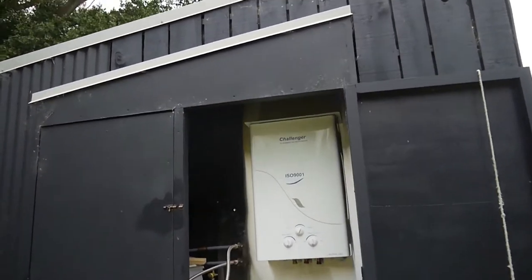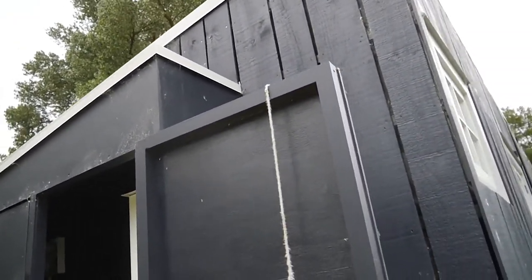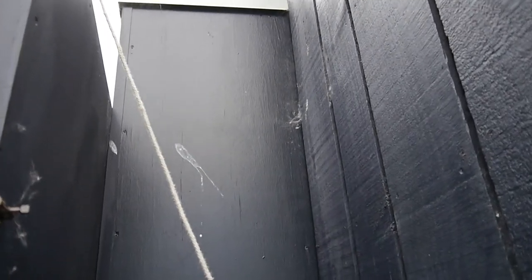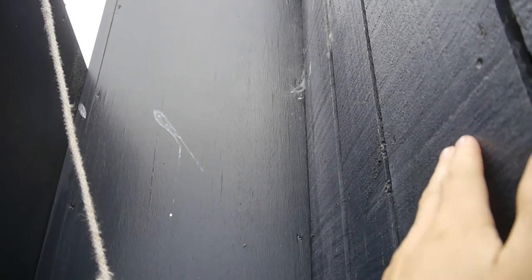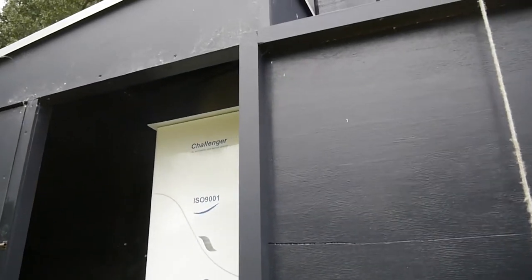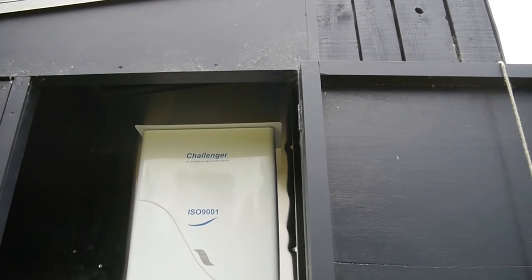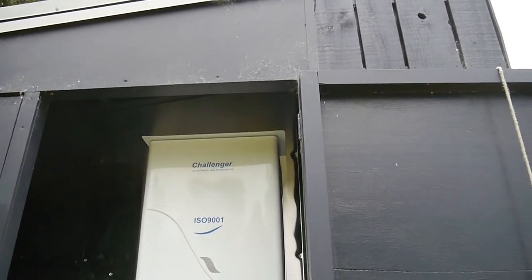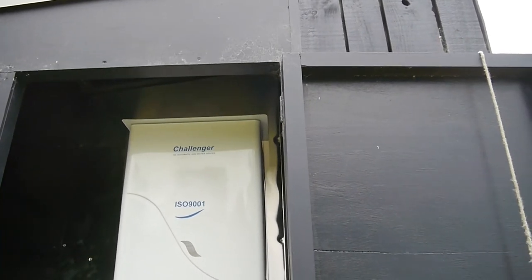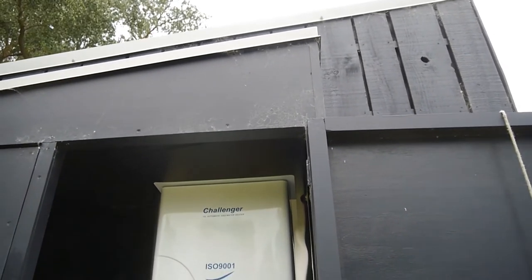We talked about maybe bringing it out the side, which you could also do, but you've got to be - I can't quite remember the exact number - something like 300 mils away from the cladding, which is a flammable material, so you'd have to come out the side and then hook up. And again it was going to start looking a little bit ugly. The big thing is you're starting to get into really custom, not off-the-shelf componentry for your vent and your flue. That could cost a couple hundred bucks to sort out. You could come out the front as well, but it's a similar sort of thing - you've got this big ugly thing sticking out.